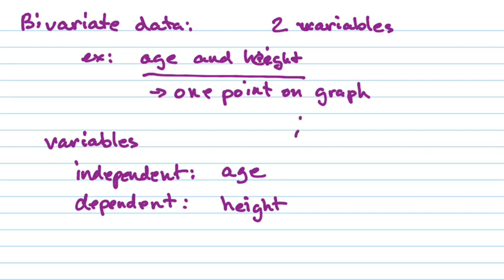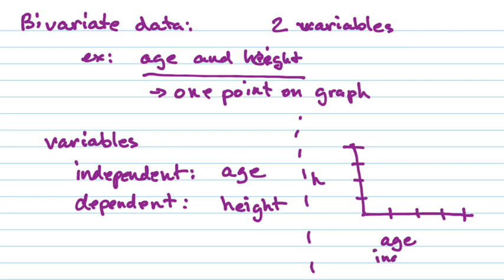Now let's talk about the graph itself. The graph is going to have two axes, in other words, two lines. And these behave like number lines. The smallest number is to the left, then they get bigger as you go to the right. If it's up and down, the smallest number is at the bottom, and they get bigger as you go up. And then you're going to have some scale. The scale does not have to be the same. So, for example, if we were going to do age and height, the independent variable always goes on the bottom, and the dependent variable always goes up and down.